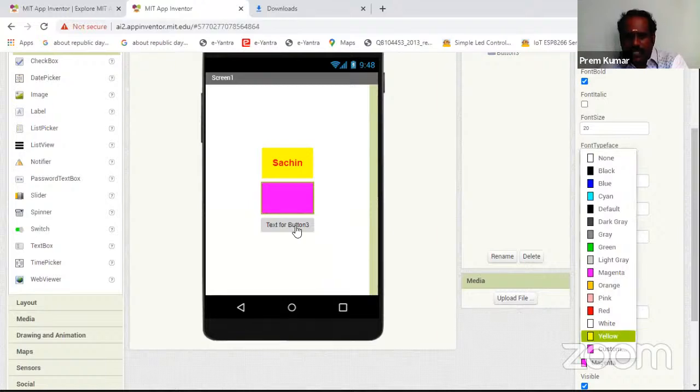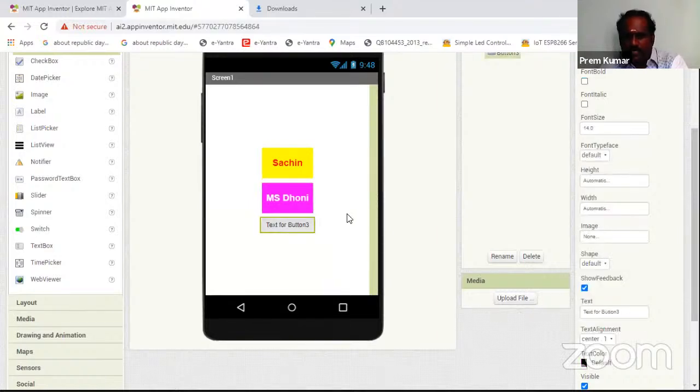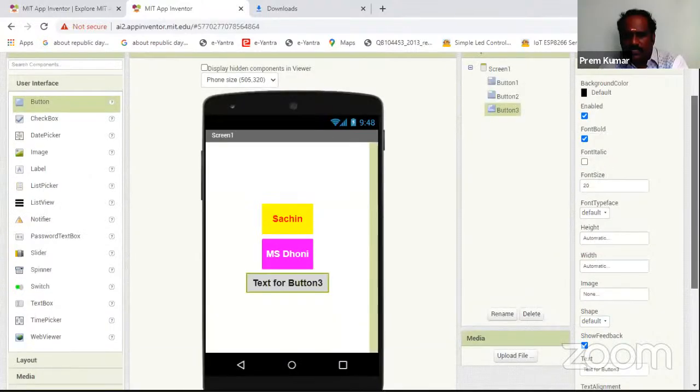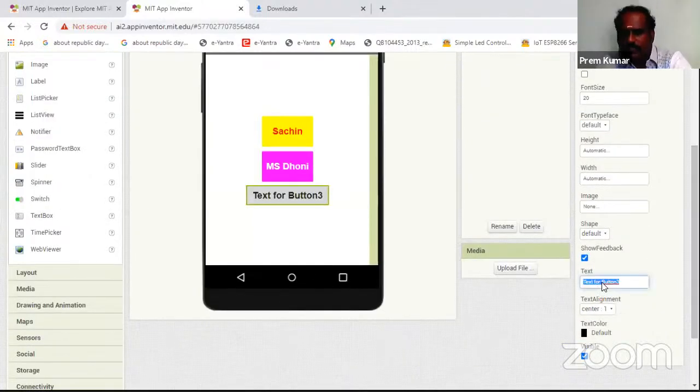And the last button, third button, again font size 20, bold, and the text which I am going to display here is Virat. And then the background color, let me use cyan color.